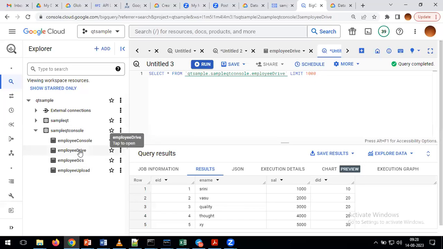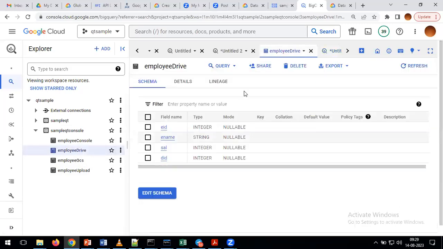Earlier we created the drive table. That is the reason you cannot see the preview option. Earlier we discussed this statement, right? As part of creating the drive table, we are not seeing the preview option. Now you try to give the answer why it is not showing the preview option. We don't have data. Because whenever you create a drive table, by default that table is created as an external table. When your table is created as an external table, that data is not available in BigQuery storage.